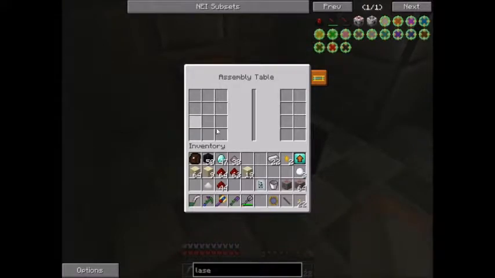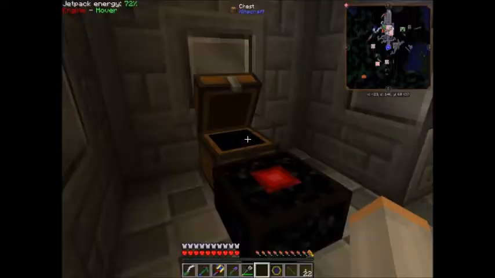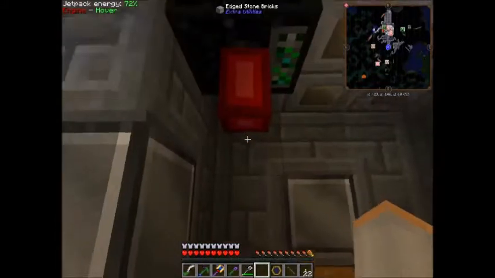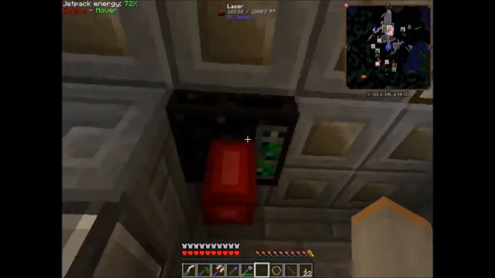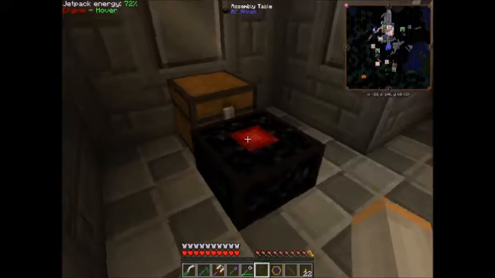This is the assembly table. This is what we build some of the chips with. Now if you put a chest next to it, it should offload items into the chest as soon as it's done. This thing needs to be powered, the table does not. This is where it draws all the power from, and it engraves the chip or whatever.